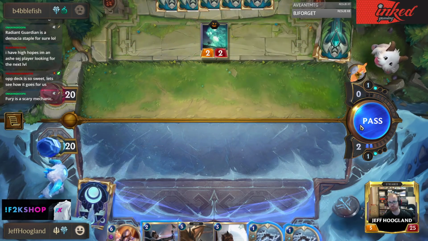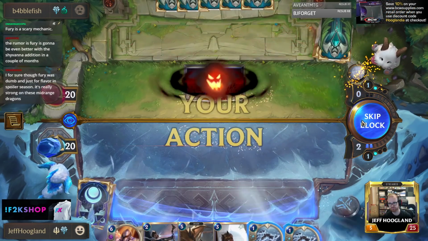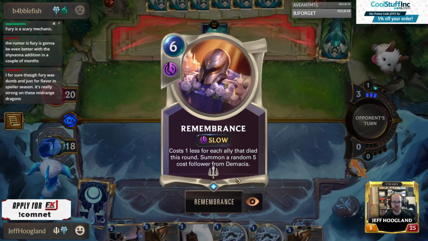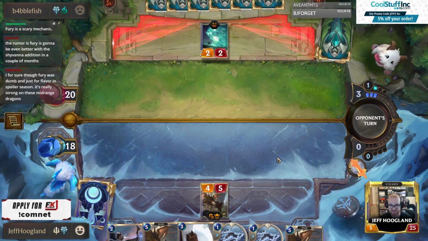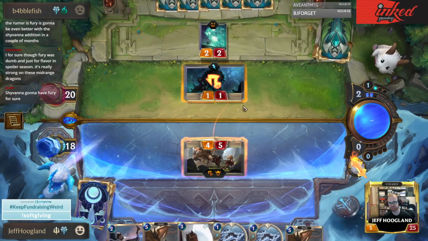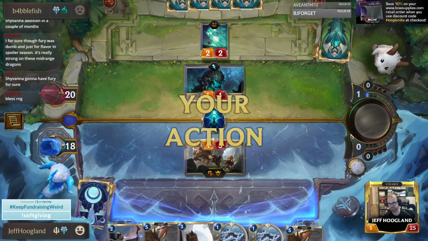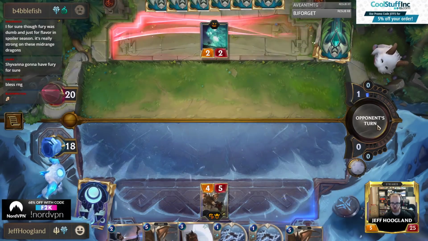Mistwraith's an interesting one. Okay. So this generates a random Demacia ally that costs exactly 5. There are currently 5 different Demacia allies that meet that requirement, one of which is Screeching Dragon. Here there be dragons. Rawr.